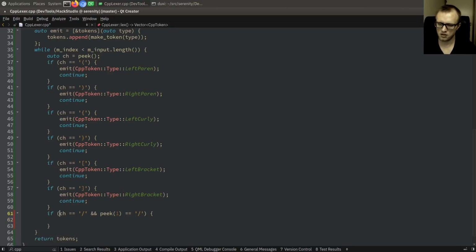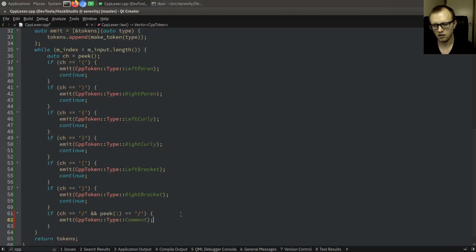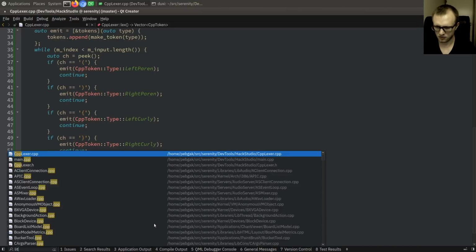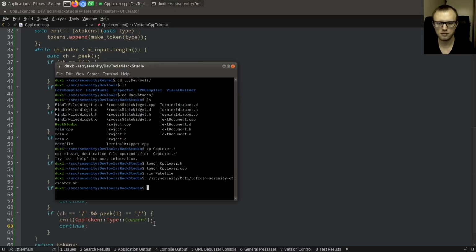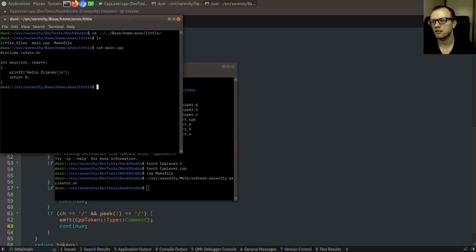So in this case, this means that everything up till the next newline character is a comment. So emit CPP token type comment. And I guess that's okay for now. Oh, can we see what this file looks like? Because I don't remember. Little cat main.